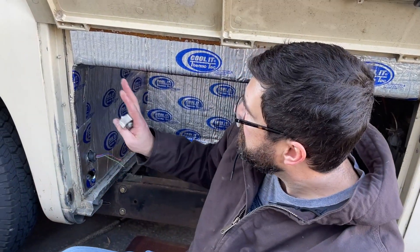We got all of the insulation installed and there are a couple of tips I picked up. I used a roller like this to make sure it stuck well. It is about 50 degrees today, which is really too cold to install this — I'd recommend doing it at maybe 80 degrees. If it's too hot it'll be sticky and hard to work with. What I did in 50-degree weather was use a space heater to heat up the areas, and I also held the insulation with the butyl side toward the heater before sticking it on to warm it up, then used the roller to make sure it was stuck really well.